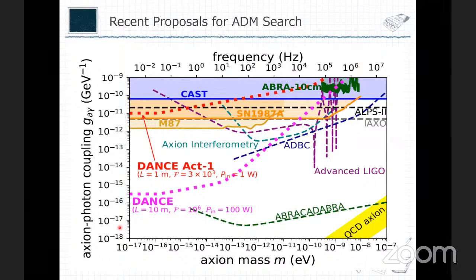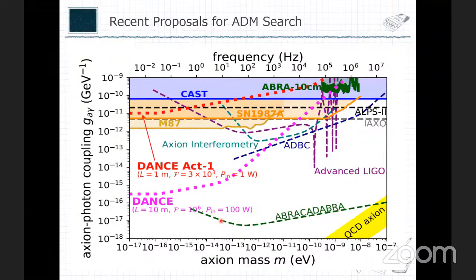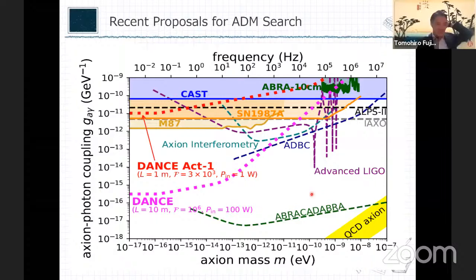So for 100 meter, can it touch the typical dark matter line? You mean, based on the standard axion-like particle, like misalignment? I don't think so, because Abracadabra, I think it goes parallel to that line, very close to that standard axion scenario line. So maybe something around here. Sorry, I don't remember well, but I think DANCE still doesn't touch that line, even if it's 10 times bigger. Okay.